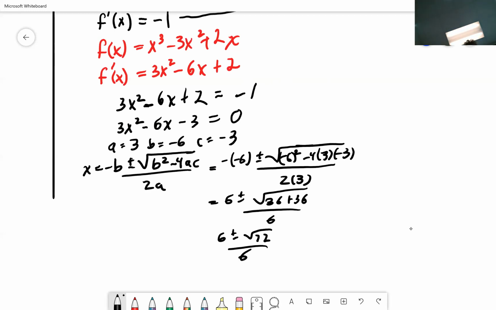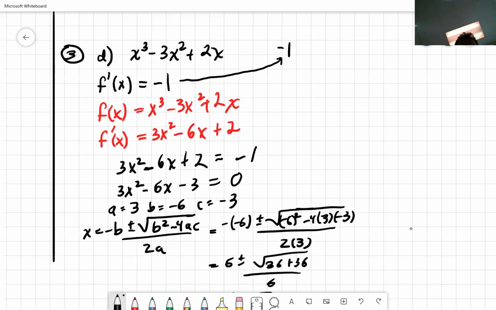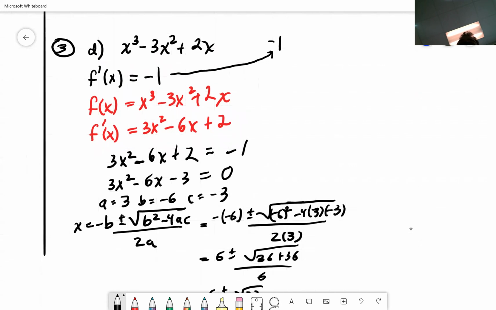Now let me see the format the book wants this in. So you have decent notes. So this is 6D. And this is letter what? This is number 3. What letter is this? D. And it's saying that I'm completely wrong. The answer is supposed to be just 1. Did I write the question correctly?